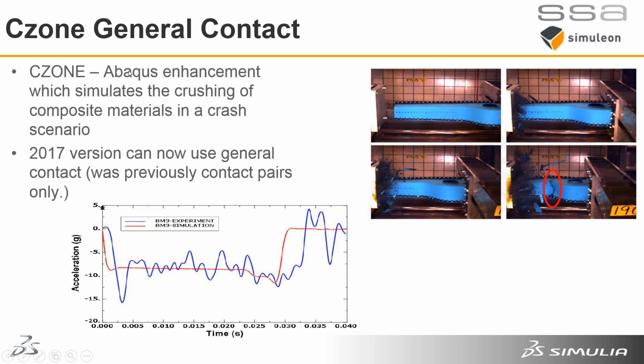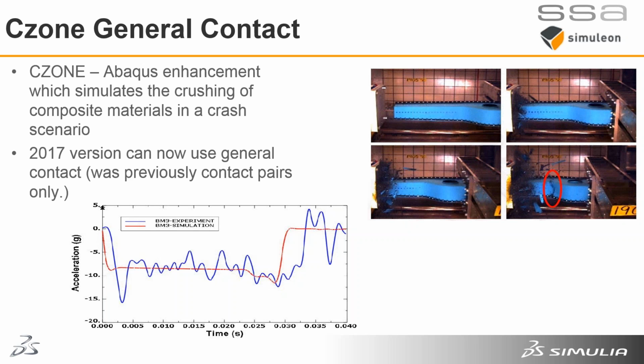So then we're on to CZone. You may or may not be aware of CZone as a program. CZone is a product that has been available for a number of years now, that allows you to handle the fact that in a crash situation, composite materials generally tend to degrade very rapidly and very locally in the contact region. So CZone essentially is a contact functionality that takes energy out in the contact region, deleting elements in the contact zone, allowing you to simulate the sort of thing that you see in an automotive composite crash scenario.